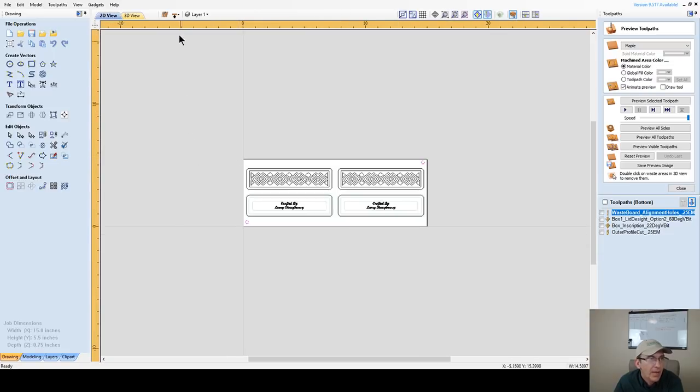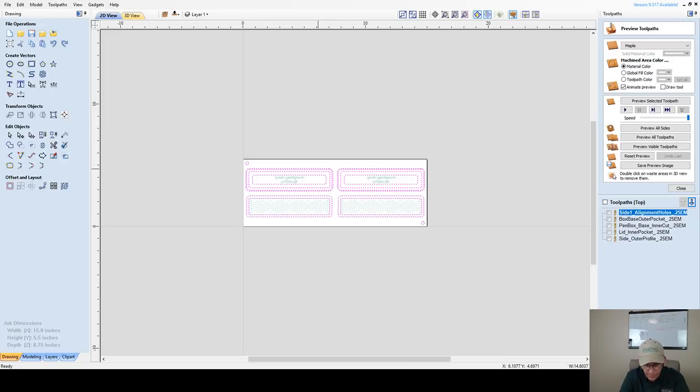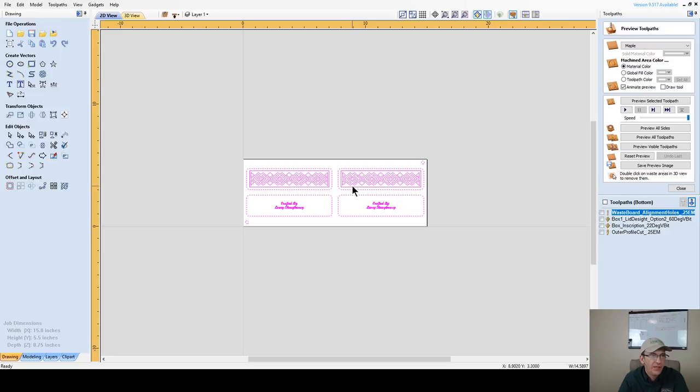All right. Now, I'm going to take all of these vectors, let's go to side 1 first. I'm going to take all of these vectors and move them to a new layer and call this my pen box, side 1. Turn that layer off. Flip over to side 2. Select all of these. I'm going to move them to a new layer. Call this pen box.